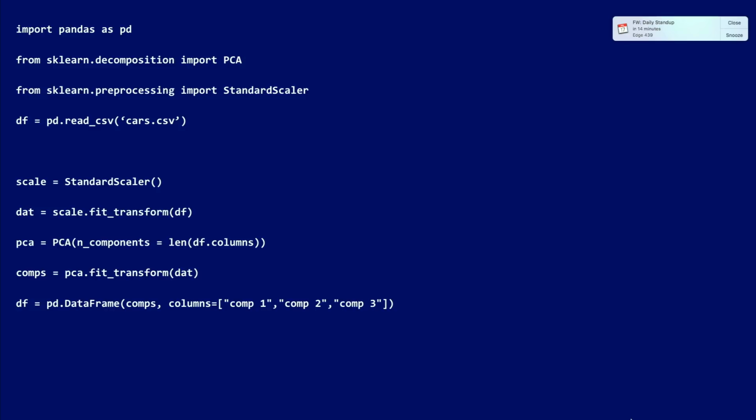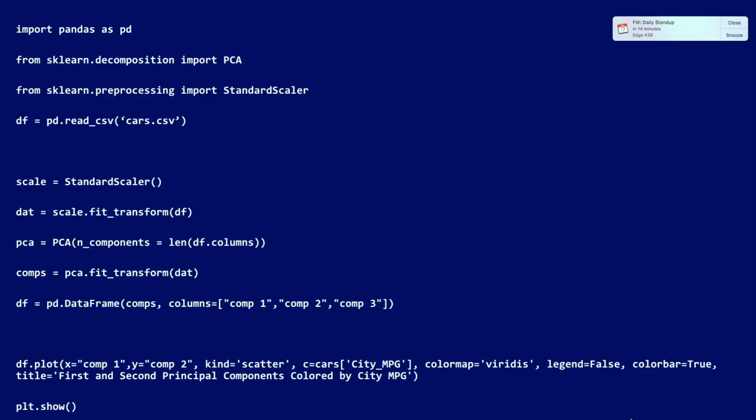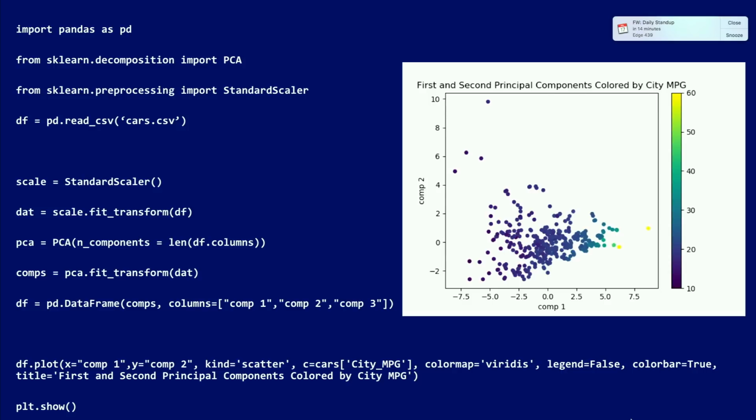So now I've decomposed the data, I've collapsed it into principal components, and I want to be able to see them. It's not much use if we can't explore them. So I have to write some code to actually visualize the results. And I get this. It actually doesn't look bad. I'm a big fan of the Viridis color scheme that we're using here. But does it answer any questions? I mean, we certainly can see something interesting. There were some outliers. There's a clear gradient, especially across that first principal component in terms of our feature here, in this case, miles per gallon.